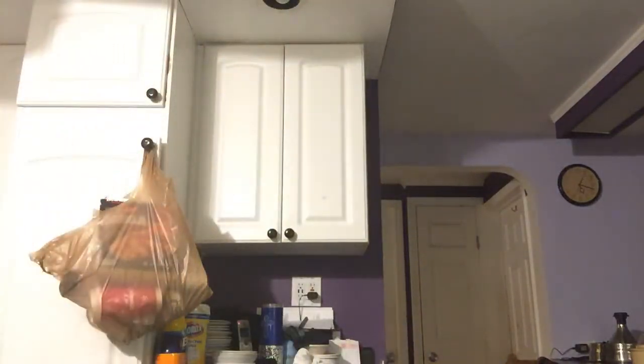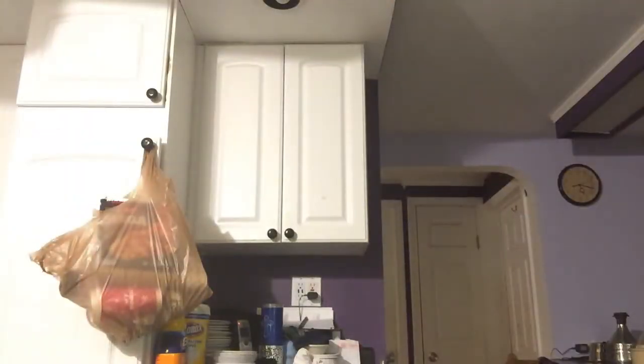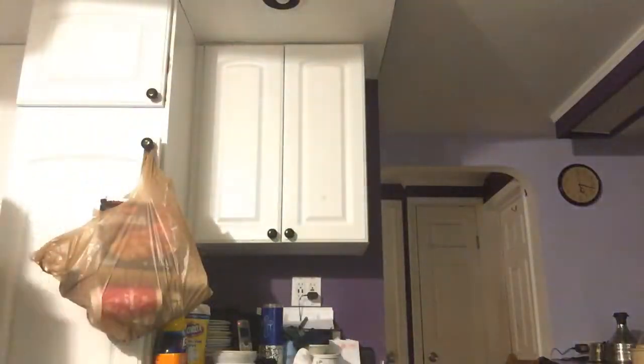Get a measuring cup that's not backwards and put in 1/4 cup of water. All right, so up to a measuring cup, that's about right there. You're gonna wanna dump that in. All right, so you're gonna wanna pour the water in there.